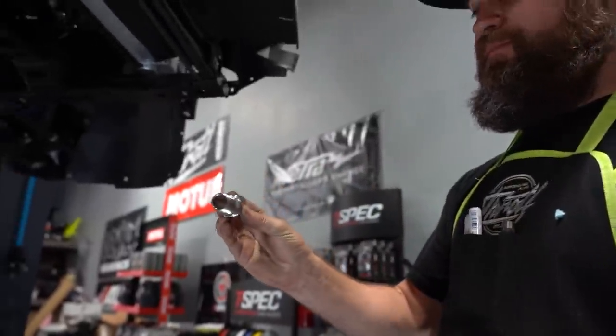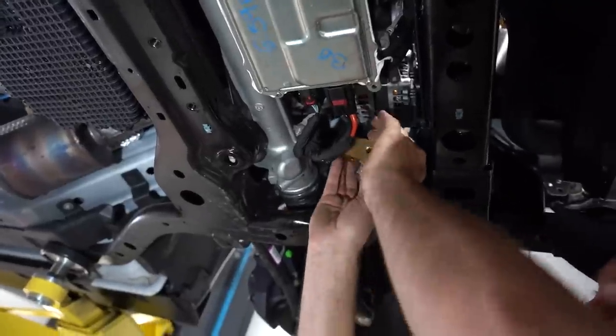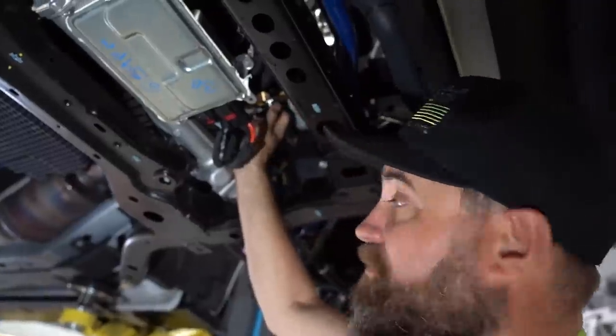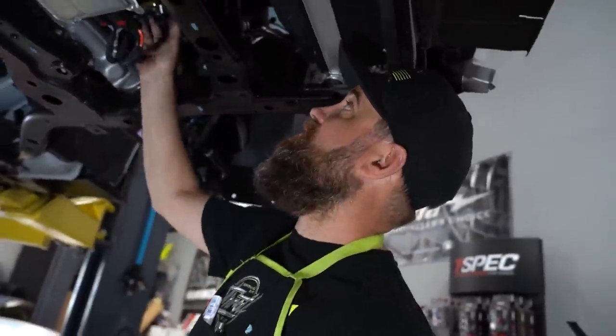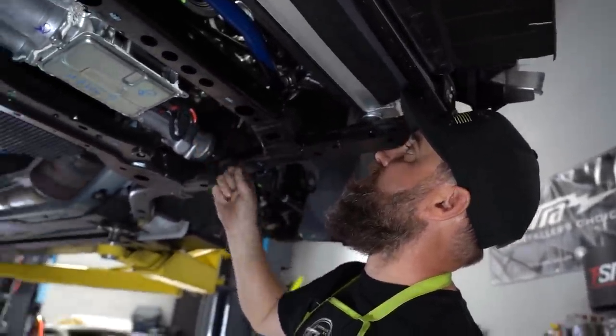Pretty nice part, really nice part. And we have to tighten that down until we figure out which direction our oil cooler lines are going. I'm assuming they're gonna go this way, but.